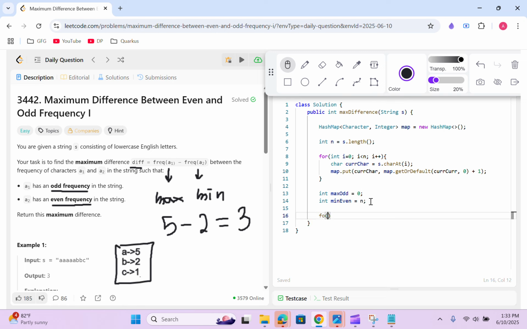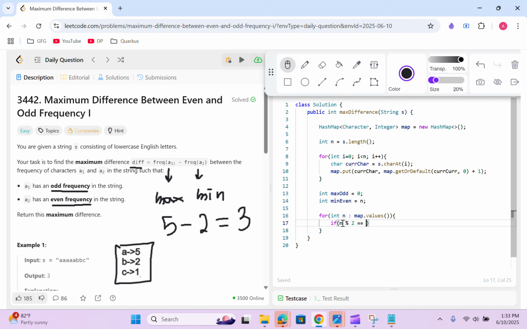Now I will iterate over that map. For all the integers in map dot values, I will get all the values from the map, and I will check if that integer is odd or even.